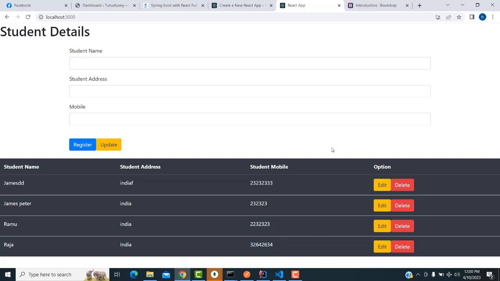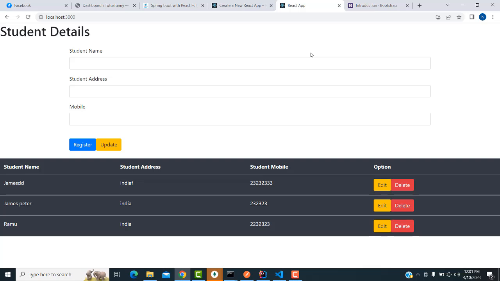Now if you want to edit the record, click the edit button, and the editable record will be passed into the form successfully. Now if you make any changes, here India DD, here Raj Kumar, click the update button, record updated. Now the updated record will be shown over here. Working perfectly well. Now if you want to delete the record, click the delete button, and the record has been deleted.